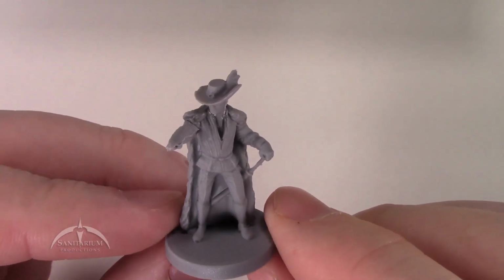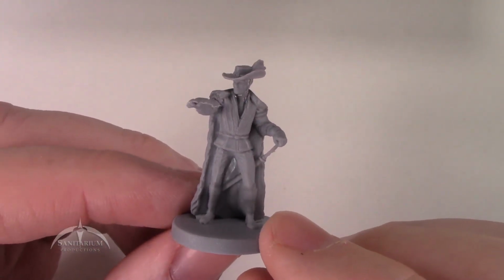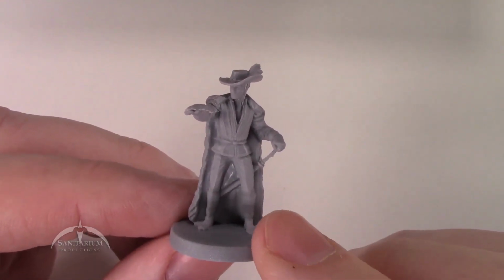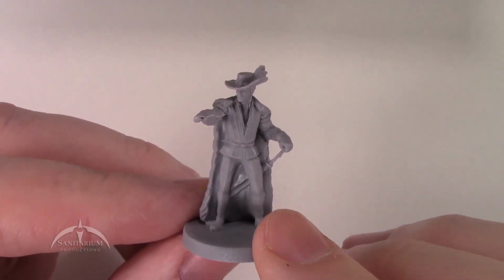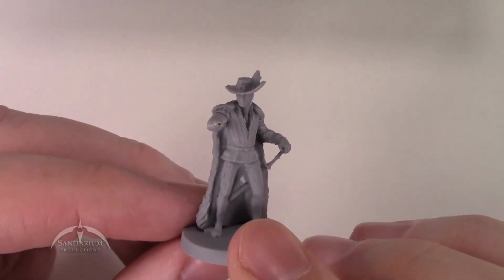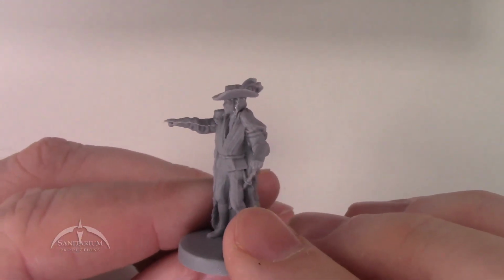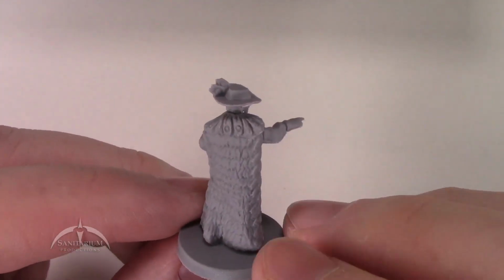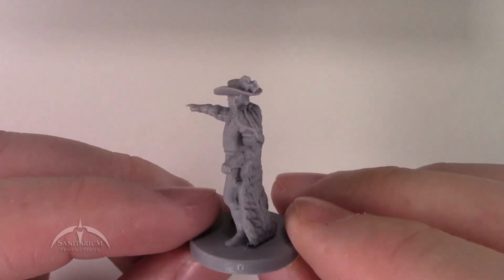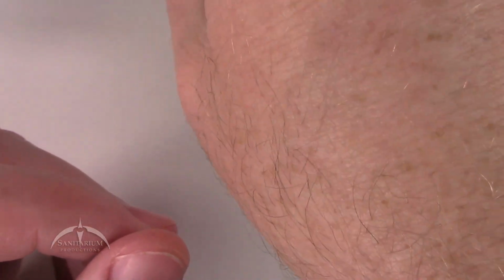So this one is pretty cool. I like this one. One thing to point out is they couldn't actually get the rights to use Sean Connery's likeness in this, although he is the guy that plays Ramirez in the film. For whatever reason, they couldn't get the rights to make him the likeness, but you can't really tell in this miniature, so it's fine. The card art and things like that won't show actual Sean Connery, but everything else is pretty well spot on from the movie itself, so very nice looking. However, they did get the rights to all the other ones, so that's just a weird, odd thing.